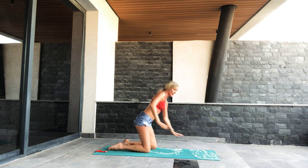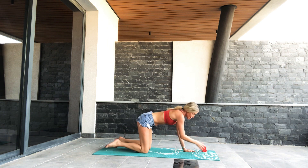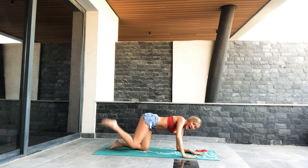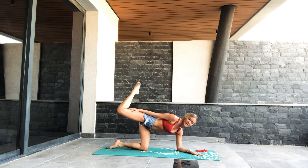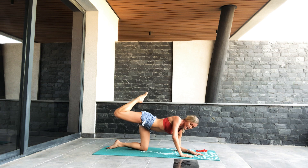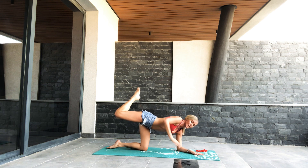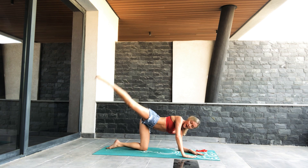We're going to go straight into the glute work, but we want to switch it on first. Keep your band close — you're not going to use it just yet. Come down onto your left forearm with your right leg lifted. If you've got something to squeeze like a weight, put it underneath your knee. I want you to feel that your hip is open and relaxed and that your butt has to work. Feel where you're working. Pull up that core — no sagging tummies. Once you've got that, stretch the leg out, open the hip, lower it down.